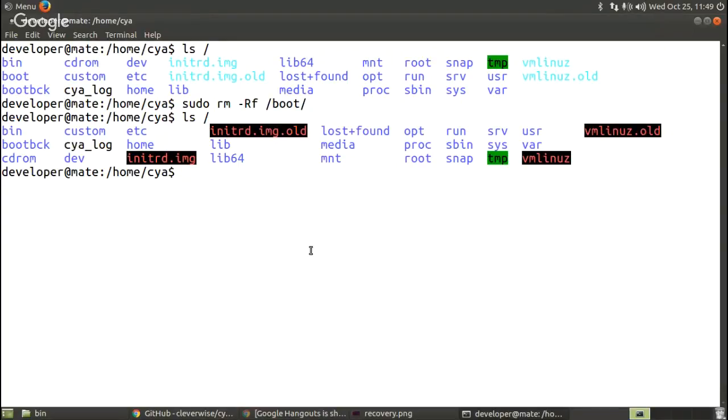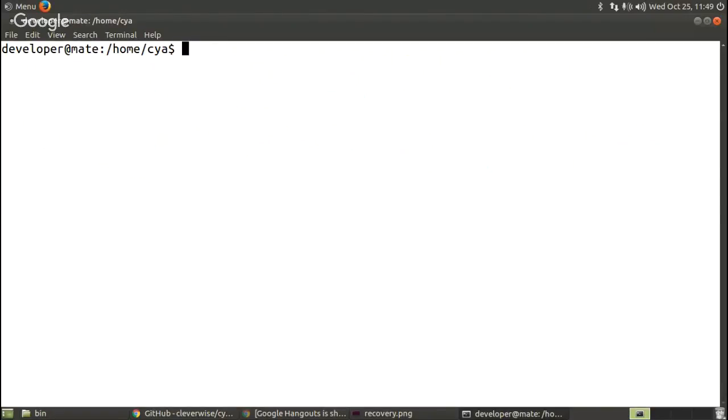Now I know what it is, so I could cp it over or whatever, with permissions, of course. But let's say we don't know what's wrong. So now we need to recover. Okay. So I would run the recovery script, and I've already done that.